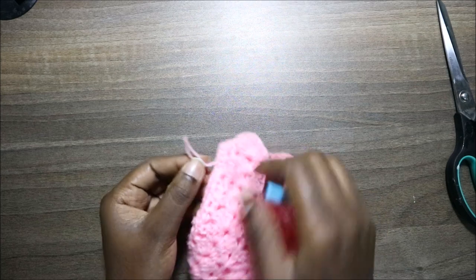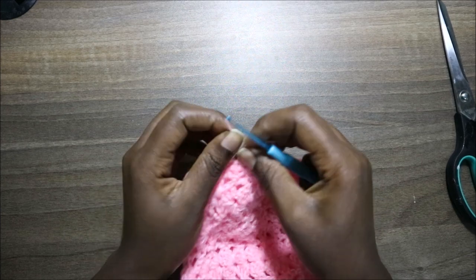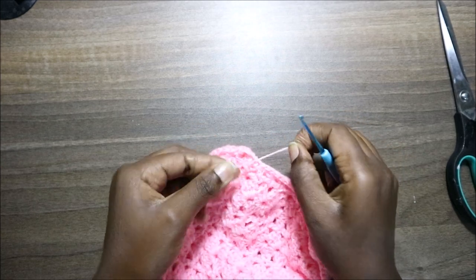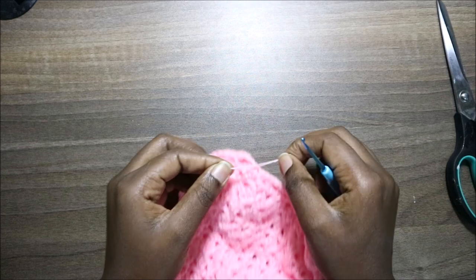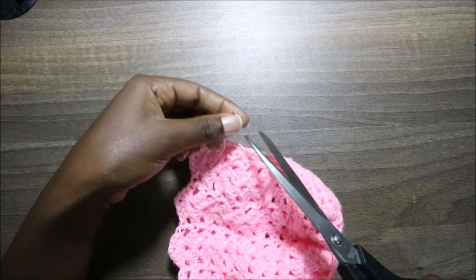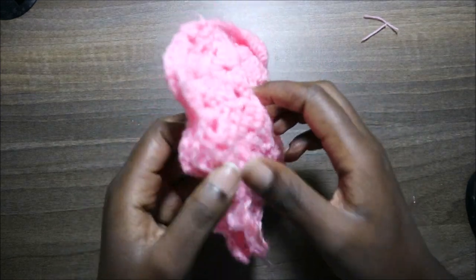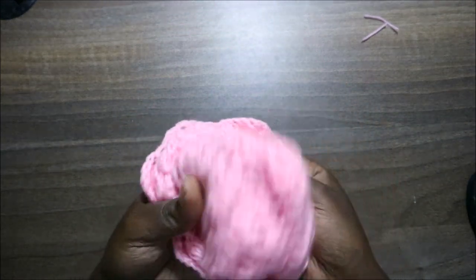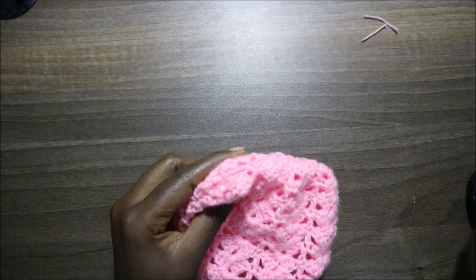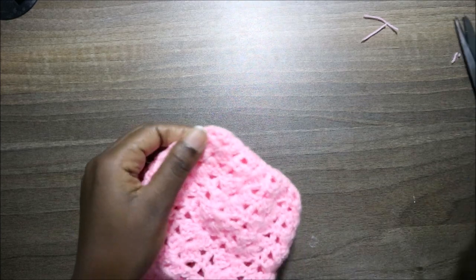Okay, and then I'm going to go into the next stitch and pull one yarn through. Okay, and then I'm going to tie a little knot. Okay, and then cut the little yarn to make sure it's neat. Okay, so after you're done with that, we're going to turn the bag on the other side like this. So I'm just going to do a little bit of finishing and cut the yarn that's protruding through.